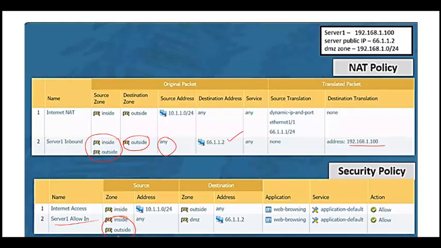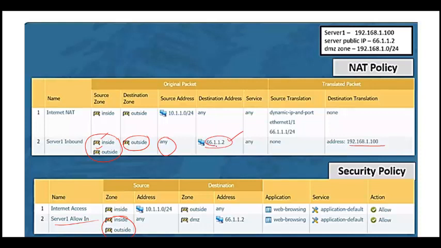Not really. From outside and inside, you need to have a route to reach 66.1.1.2. That's all. Because when you come from inside or from outside, your destination address is going to be this only, and the source address is going to be one of the addresses in 10.1.0.